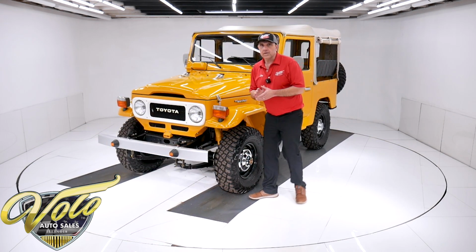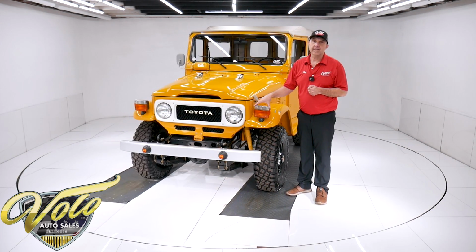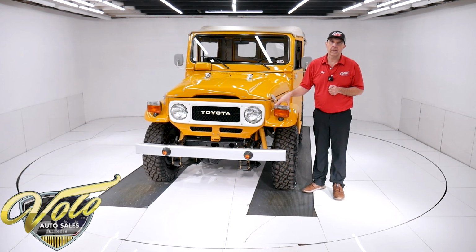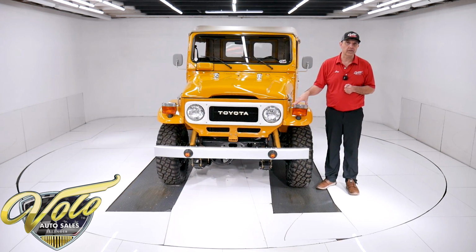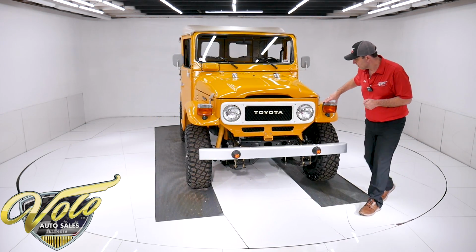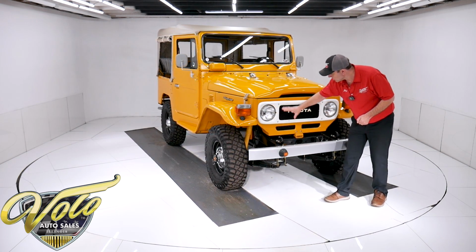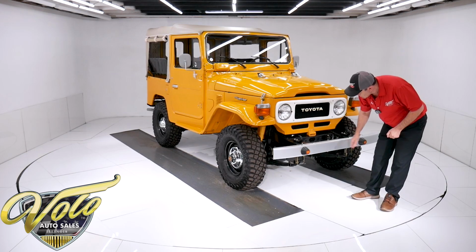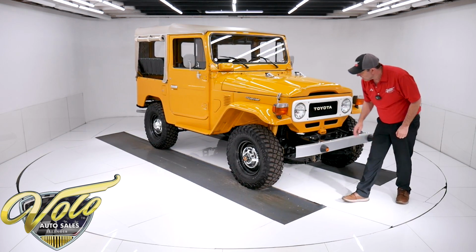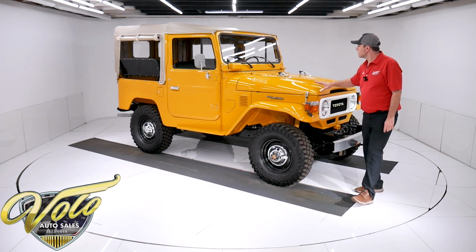He said no aftermarket parts. These lights, he said he paid $500 because they're authentic. You can buy aftermarket ones for $77. So that gives you an idea the type of restoration this thing has. You got the tow hooks. The grill is all restored. Everything is pristine. The little bumper tips here, detailed. All the brake lines, fuel lines, everything is just mint.